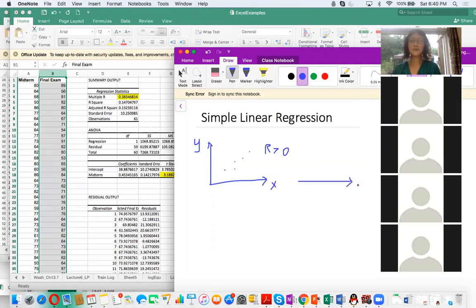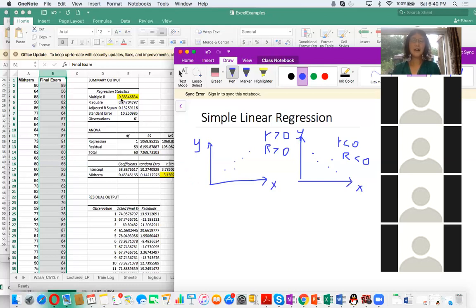Sometimes you produce negative R. If you produce negative R, by the way, we do not distinguish capital R and small r. We also write down small r, same thing, okay? If you increase X, but Y is decreasing, in this situation, multiple R is smaller than 0. Okay, so we understand what this R is.